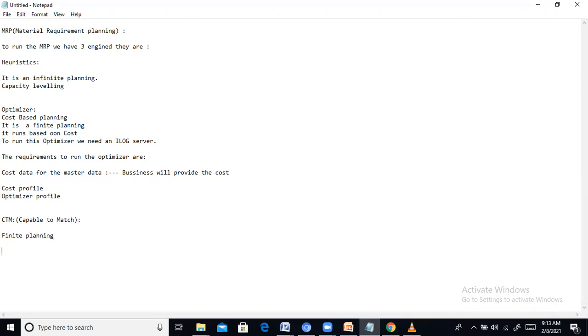This is going to work on the basis of demand priority and supply category. Let me elaborate what demand priority and supply category are.